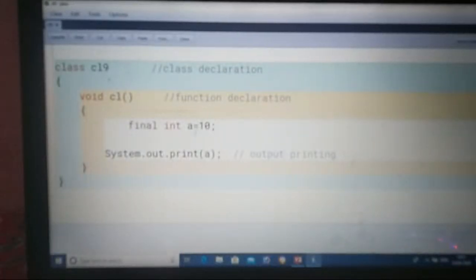Is it okay? Any variable that you want to fix with a value, that you want to make a constant, you can make it a final variable in the program. Clear? So this was the overall content for today's class.